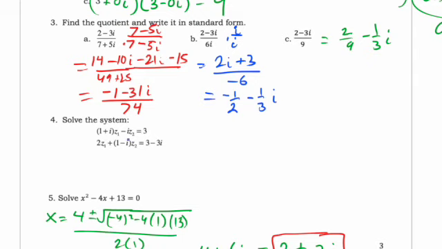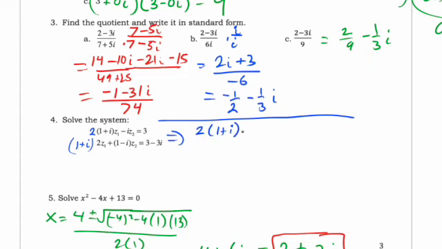For number 4, this works the same as with real numbers. You want to get the coefficients to match, and then you can solve simultaneously. In front of the z1, we've got a 1 plus i here, and there's a 2 down here. So I'm going to multiply this one by 2, the whole equation, and this equation by 1 plus i. Okay, so I multiply everything by 2 here, and let's do the answer over here. That's going to be, let's leave it as 2 times 1 plus i z1.